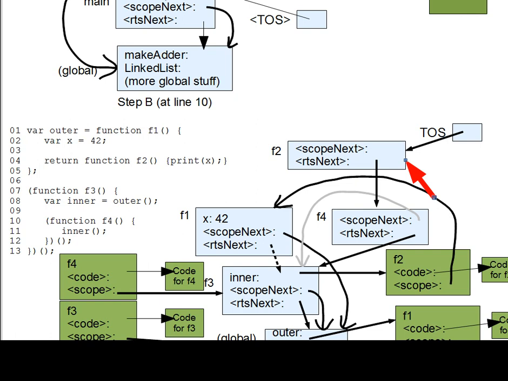And, of course, f2 will be consulting the f1 execution context via its scope pointer in order to find x, since the execution context on the stack does not have any local variable for x. No local variable declared in here.